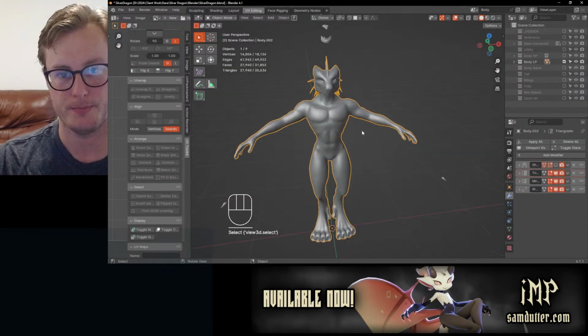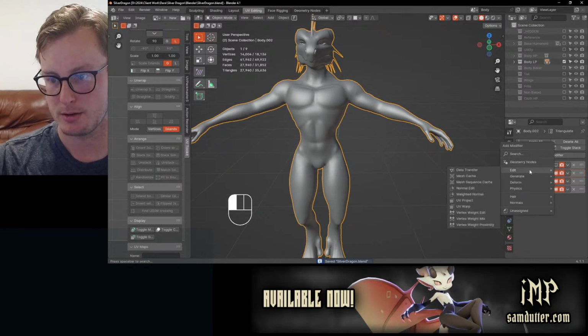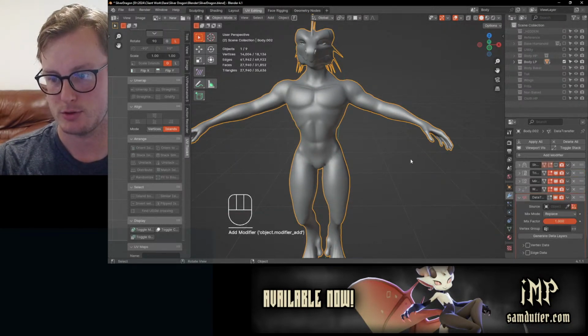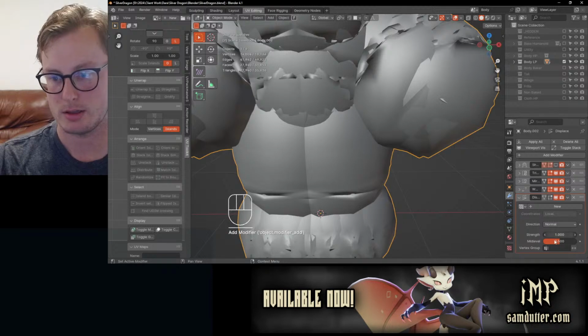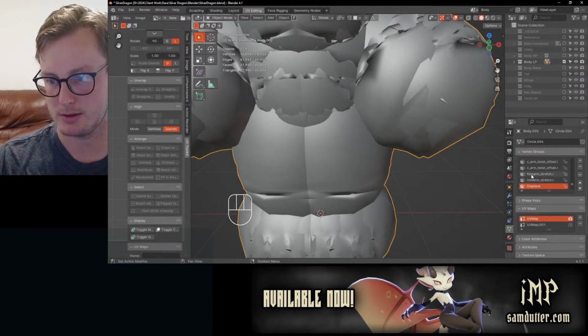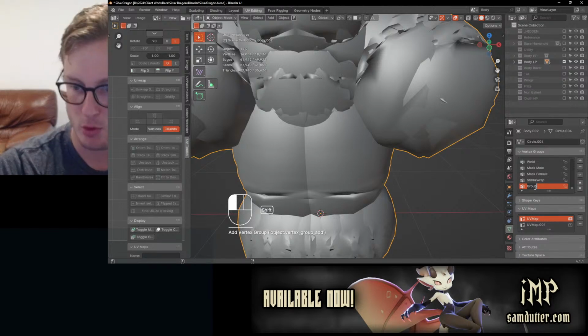That's working fine. We want to look at our low poly. And what we want to consider are displace modifiers, because what we can do is constrain these displacements to certain groups. So we'll call these morphs.